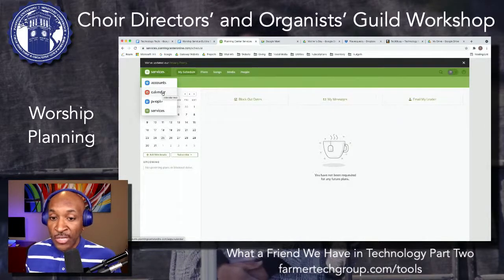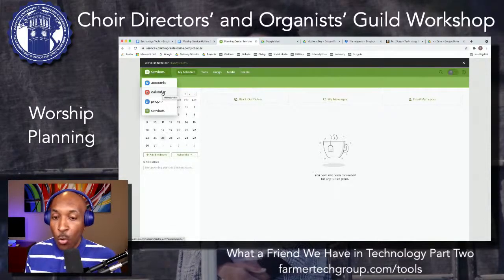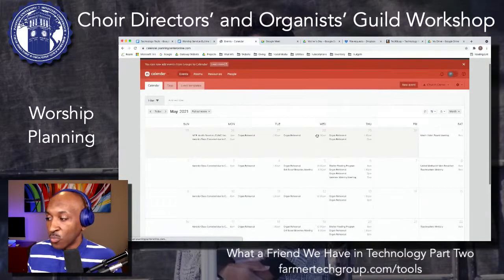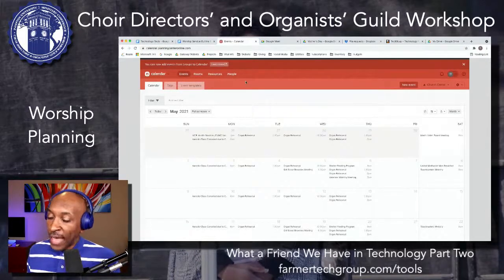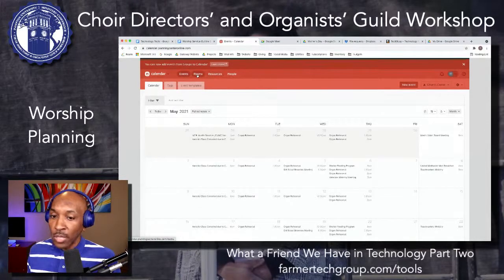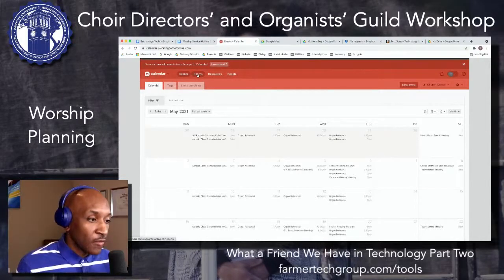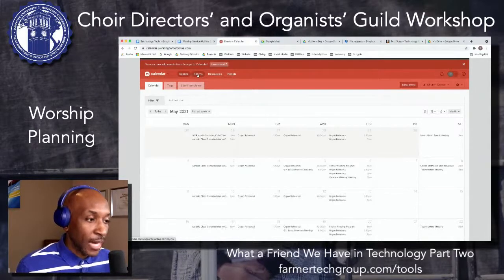Now, Planning Center is its own calendar for planning worship. But if you want to have a calendar, a one-stop shop where everyone can see what events are happening at the church, then in the calendar app, this is where you can have your church calendar, and even have included in the calendar where you have your resources and rooms in the system. So as events are put on the calendar, if one room is already reserved, the same room won't be reserved for the same time. So this helps to alleviate double booking. And also for resources.